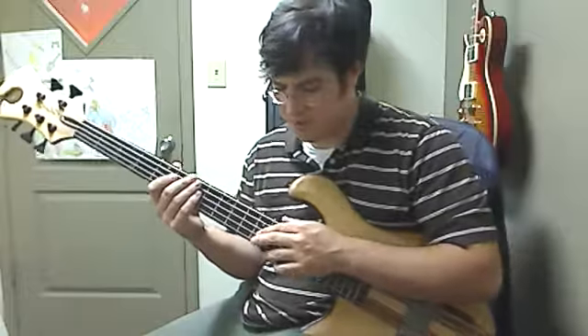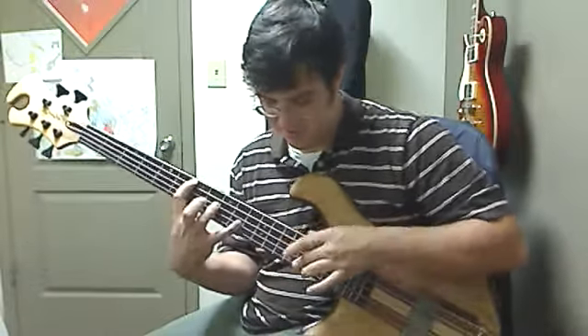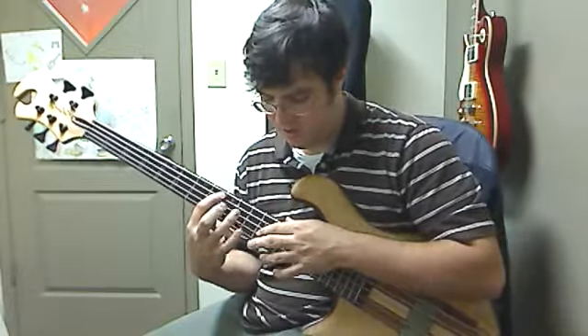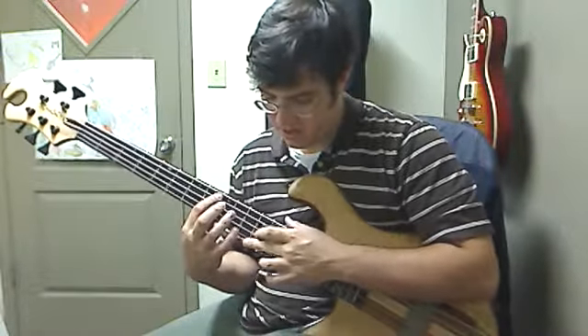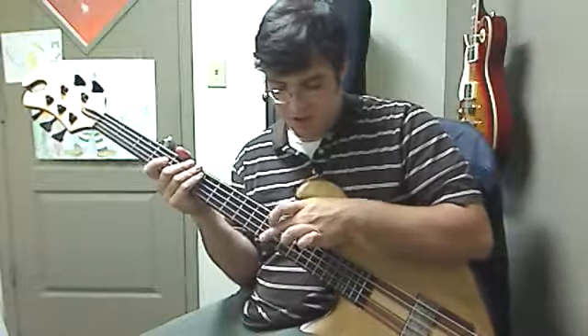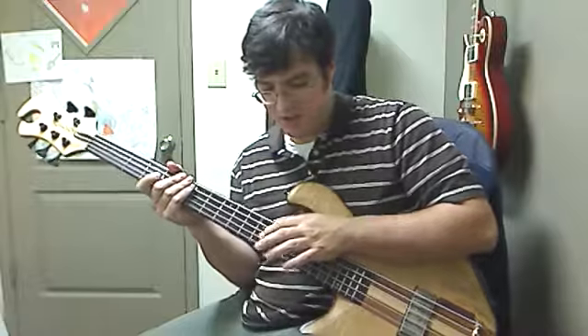It does that several times in a row — I think it's 3 times in a row. So you get 4, 5, 1. And here's where it changes. You go to the 1st string, 12th, and back to 11th. And then it does this little double slide thing where you go 12th fret up to the 16th fret with the 1st string. But then with the 2nd string, with your index finger, you just kind of go 12th to 14th.